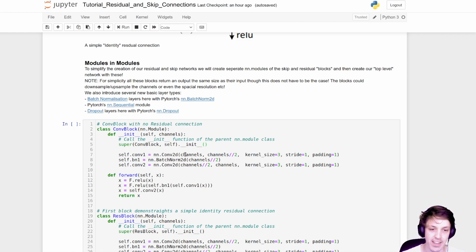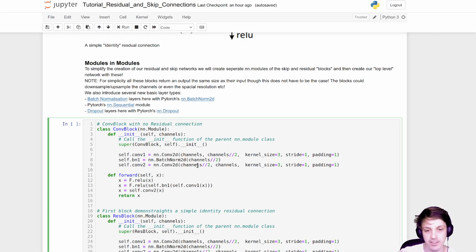We calculate the mean and standard deviation per channel for a 2D batch normalization, which is what we're using here, BatchNorm2D, across the batch. So we have some number of channels by height by width, and we're finding the mean for the first channel, say, over the entire batch. So we're taking the average of that first channel over the entire batch, getting a single value, same with the variance. Then for the next channel we do it again, per channel, over the batch. The batch is what we're averaging over, or taking the variance over, to get our parameters that we then normalize.